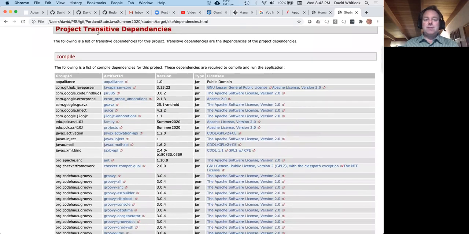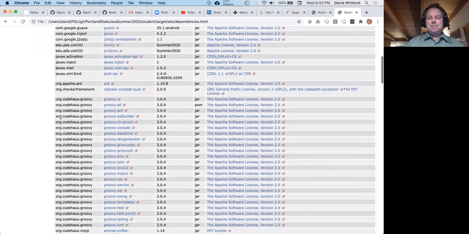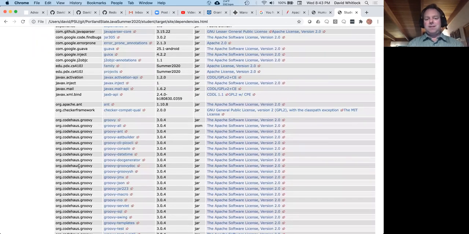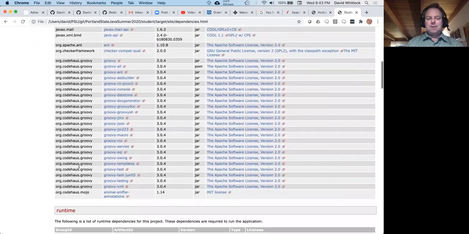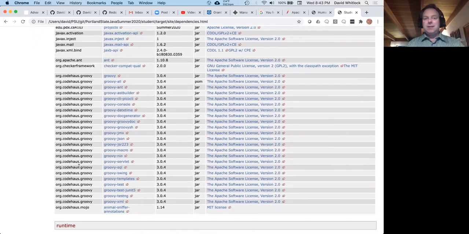And then it goes through and says all the transitive dependencies. So here are all the dependencies that our dependencies have. And so you can see all the stuff that is included here. All the projects that are needed, all the libraries that are needed, and it tells you what licenses are involved. Now, I'm not going to go into too much detail here, but I think those of you who have maybe taken the software ethics course know licensing is very important.